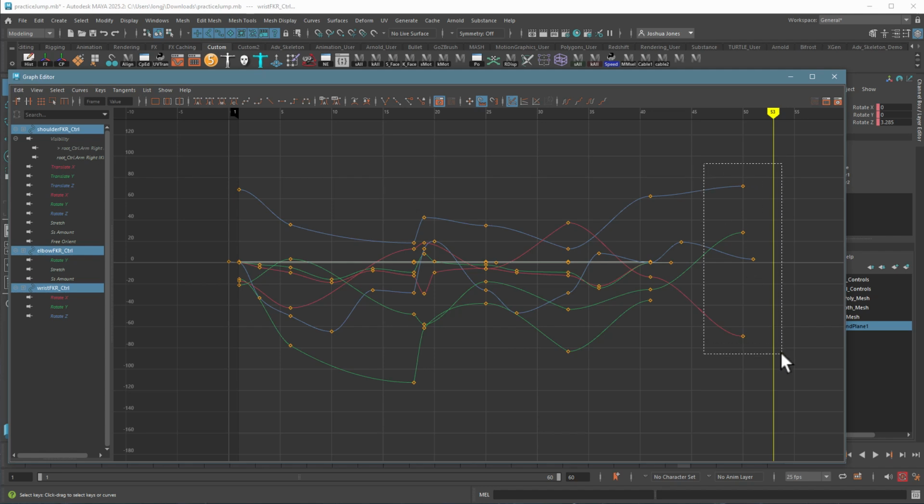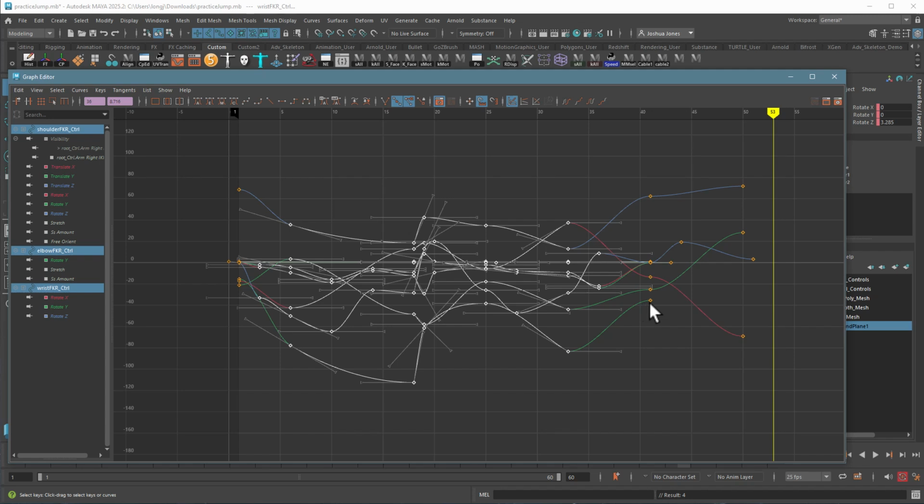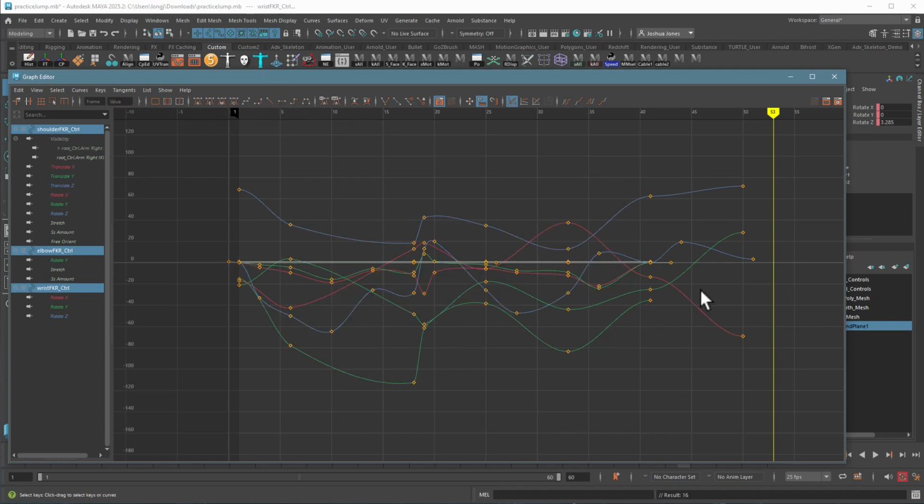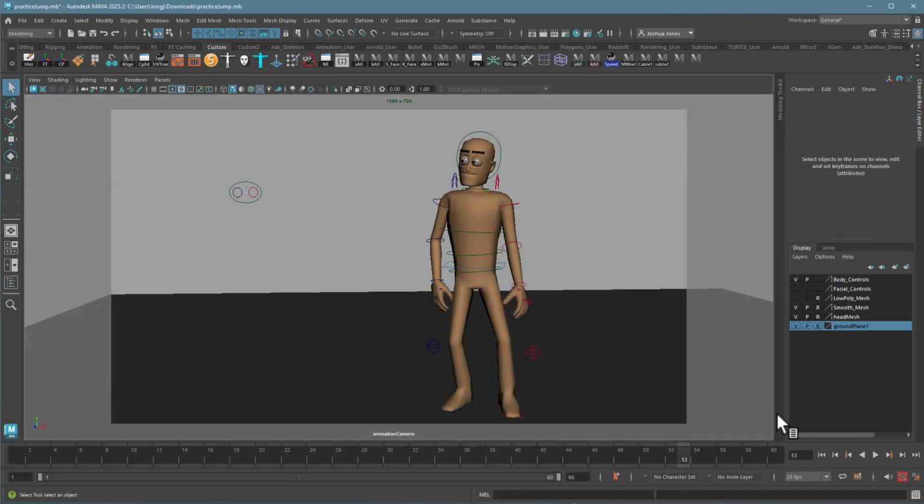So here again, adding in that flat tangent. I should just really do one control at a time. I'm being a little bit lazy here. And then spline the rest of it. This one ends right here, so I want to be a little careful. I'll spline all these, and I'll spline these individually. Again, to create continuous motion on the in-betweens.